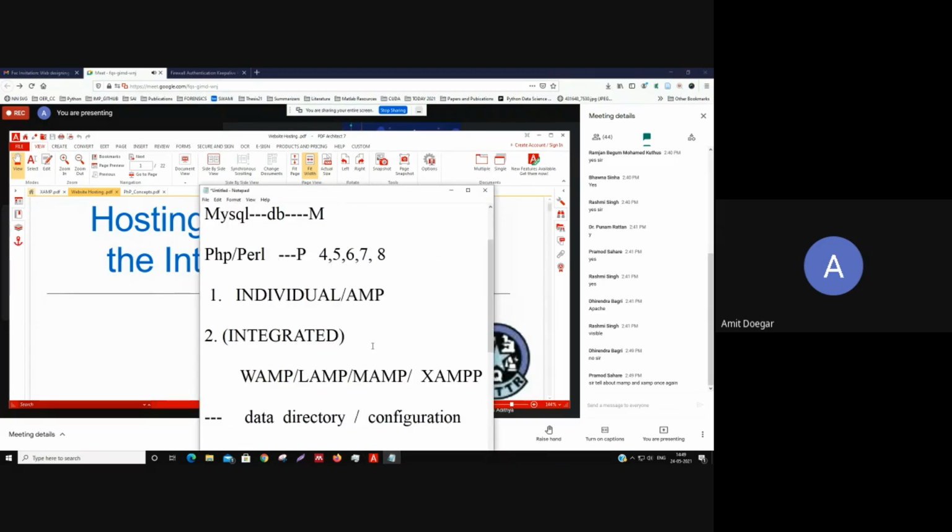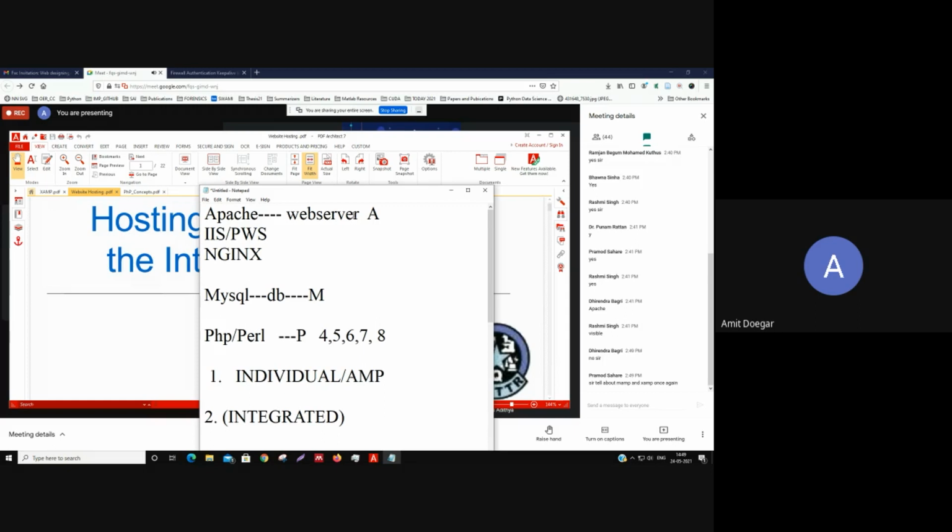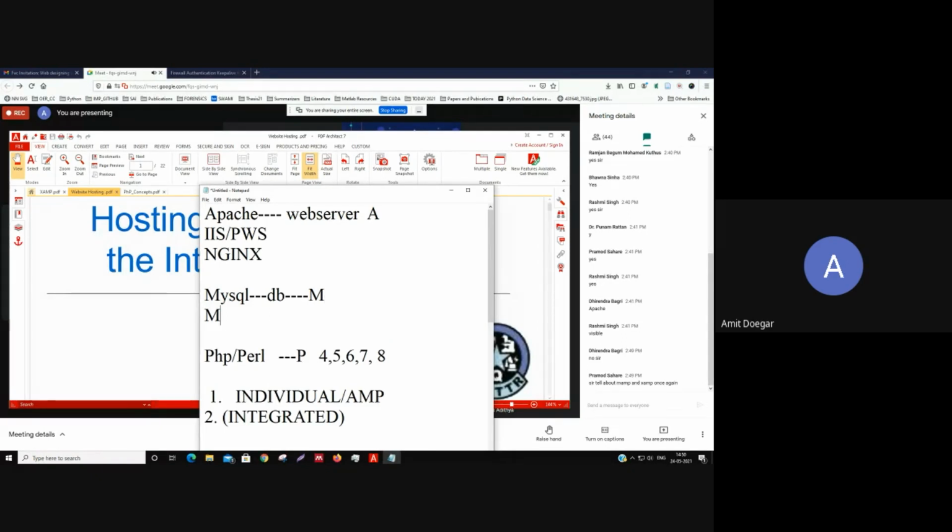So now one thing we understood: for a dynamic website we require a database. This database was developed by three developers, and one of the developers was named Mai. On her name they gave the name MySQL. Now this has been purchased by Oracle. Oracle paid $1 billion for this database. Now Oracle is the owner of MySQL. And when you install the latest, you will see MariaDB instead of MySQL. Maria is the name of one of the developers' elder daughters, hence MariaDB.